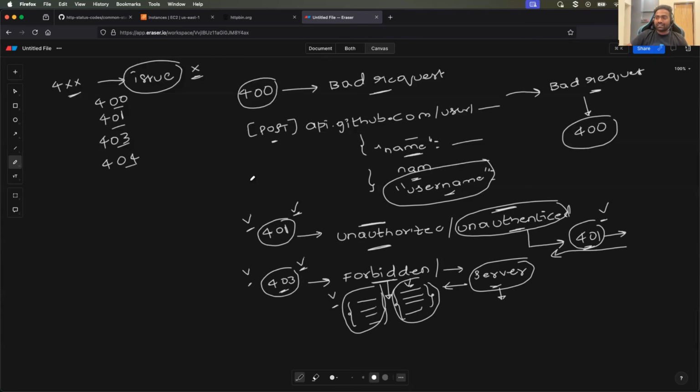Next example is you can go to a bank, but you cannot go to the bank employee's laptop and try to take the files by yourself. You have authentication to enter the bank, but you are not authorized to go to the bank safe room. Similarly, 403 means, okay, you have access to the college website, but you cannot access the files of the training placement cell. In such cases, 403 has to be written.